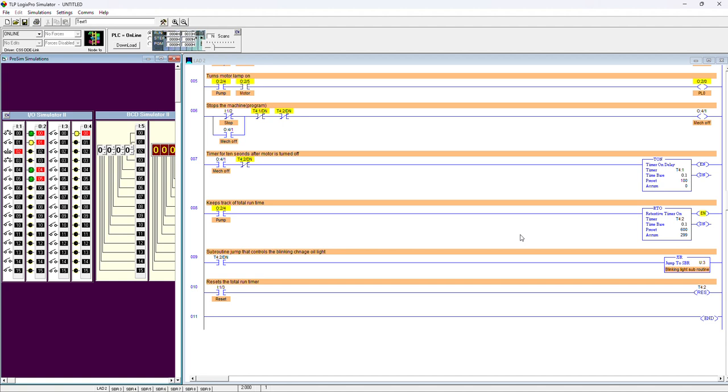And then we just have to wait for this timer to hit 60 seconds.